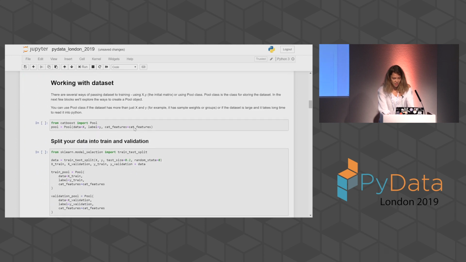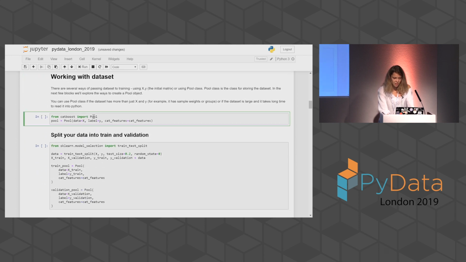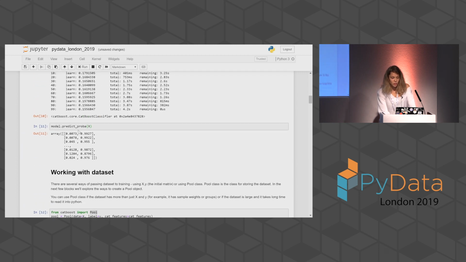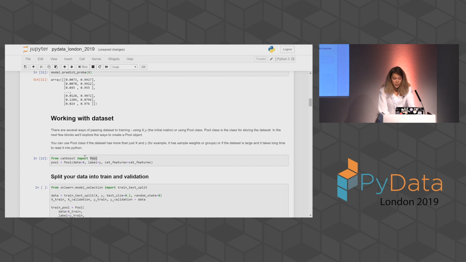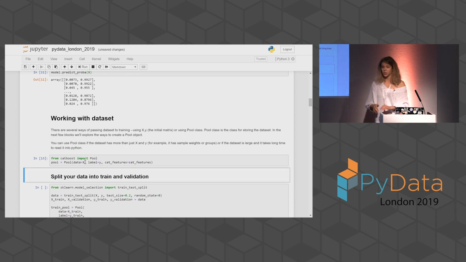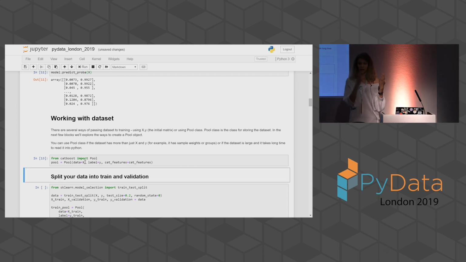Okay, the next thing is creating the Pool object. What we have done is use X and y here. That is one choice, and it's pretty useful if you just have the features and the label. But in some cases, you have more than a feature and a label. For example, you have object weights, and if you have an imbalanced data set, that might be very useful.